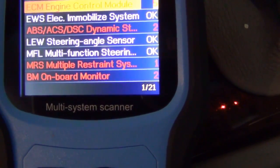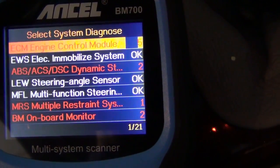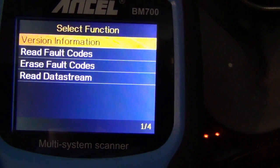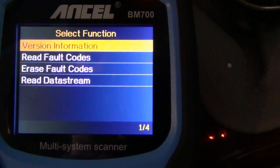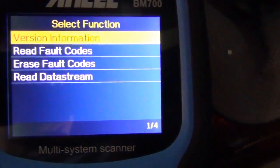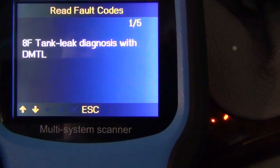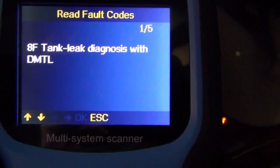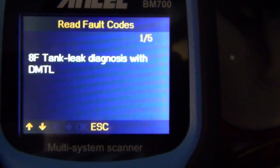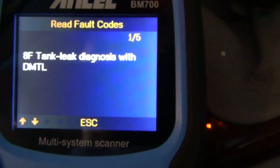I want to see what I have for my fault codes. Let's go into the DME — or they call it the ECM, engine control module — and see what I have. You have version info, you can read what version DME you have, read fault codes, erase fault codes, or read live data, which is important in diagnostic steps. Let's see what we have for fault codes. I got a DMTL fault — didn't even know about that one. That would be within EVAP system tests; we could see if there is an actual leak. Most common cause is a loose gas cap, but that's something we'll have to run and see.